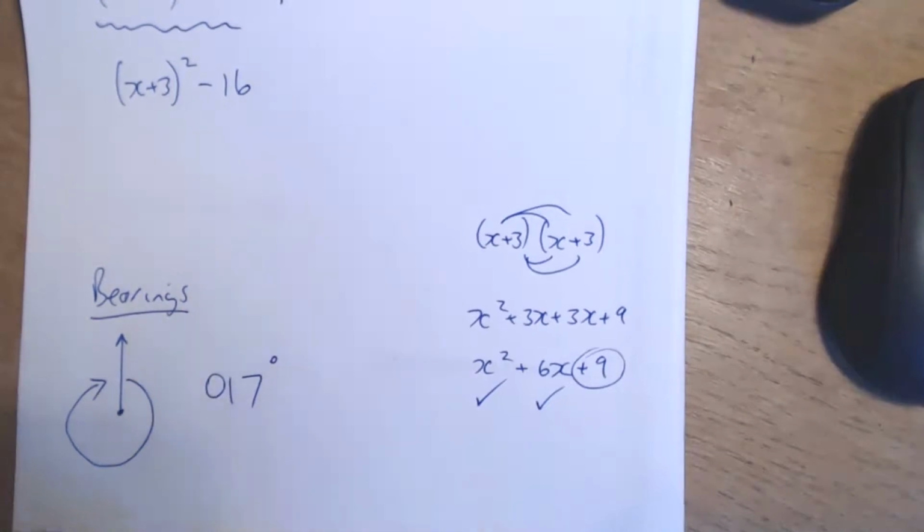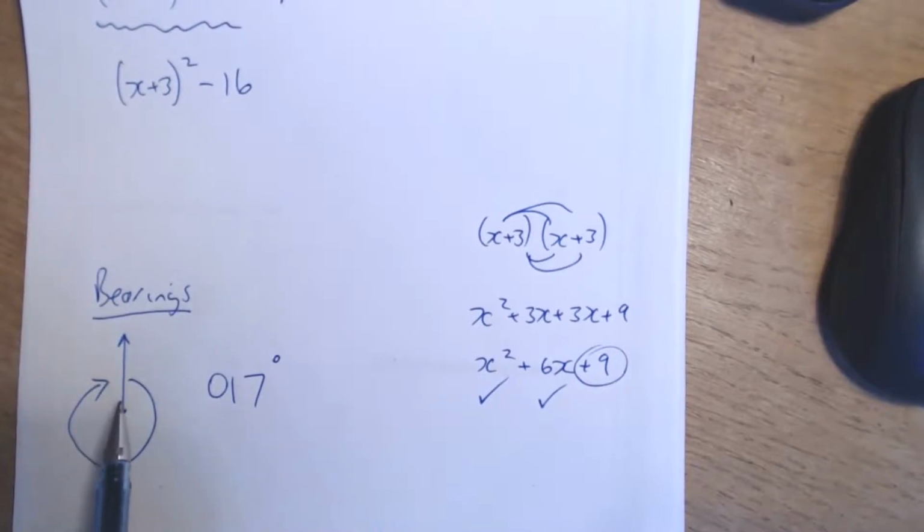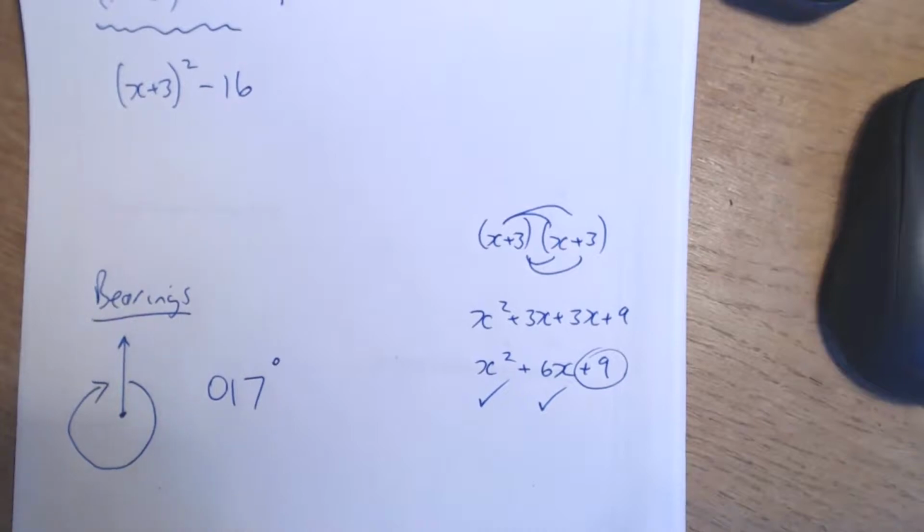So really just use all your angle facts. So all your Z rules for angles, your alternate angles are equal, corresponding angles are equal, all your normal angle facts. But then just to take the bearing bit into account, just remember the 3 things I said: measure it from north, measure it clockwise, and give your answer as 3 digits, and that's pretty much it.